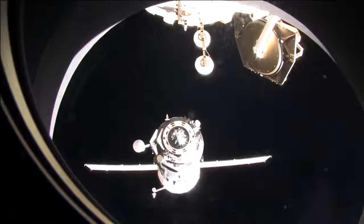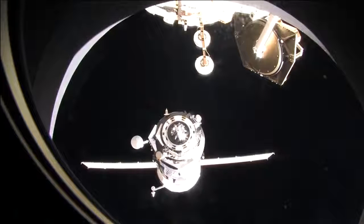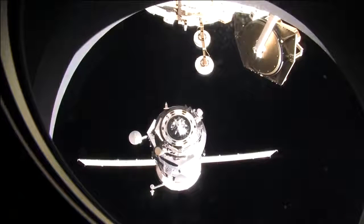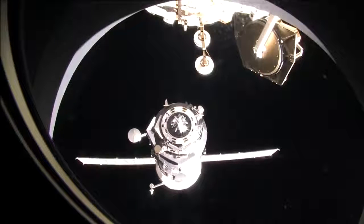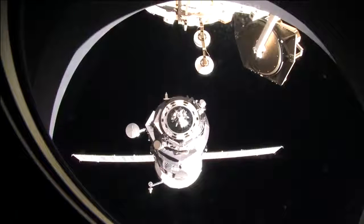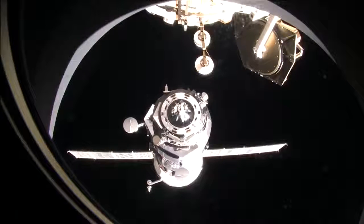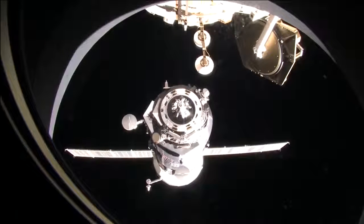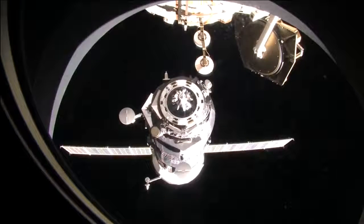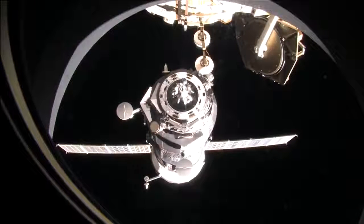The crew also doing some routine housekeeping on board the station today. They're going to be cleaning out some of the ventilation there inside PMA-1. PMA-1 is actually the joint in between the Russian and U.S. segments. It binds the Zarya module, which was the first piece of the International Space Station launched back in 1998, with the Unity node, which was the first piece of the U.S. segment that was launched just a few short weeks after Zarya. Periodically, the crew has to clean those ventilation connections there in those modules that make sure that the air gets stirred and is acceptable for the crew members to live in.